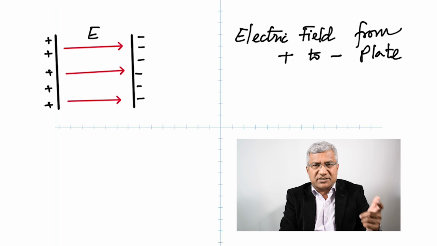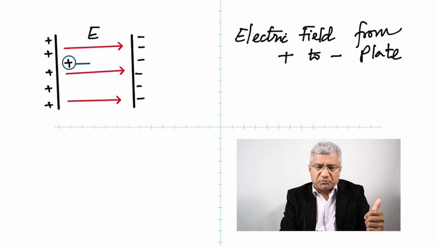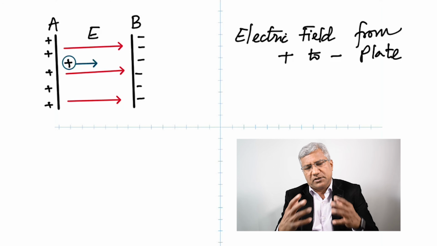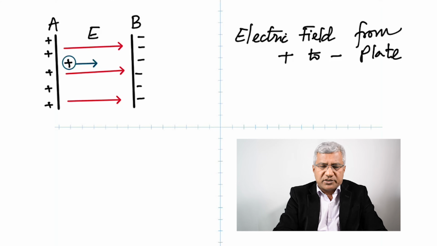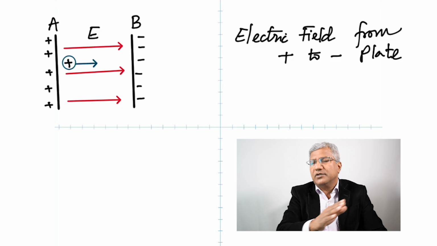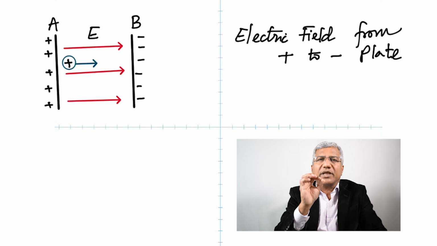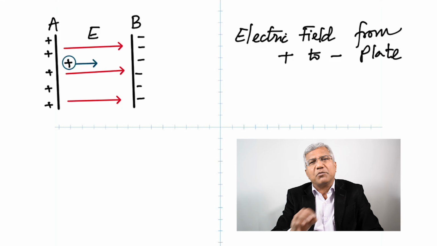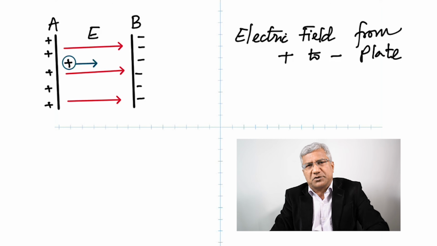So now here is the next question. What if you have a positive particle kept on plate A? So that's plate A, that's plate B. Think about it. Does the positive particle want to stay here? No, surely not, because it's going to be repelled by the positive charge and attracted by this negative charge. So it's going to automatically move from plate A to plate B, showing that the potential energy is lower at B. Very important point is to remember that anything always moves from higher potential energy to lower potential energy.